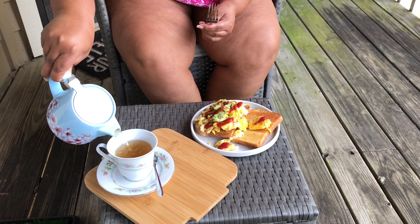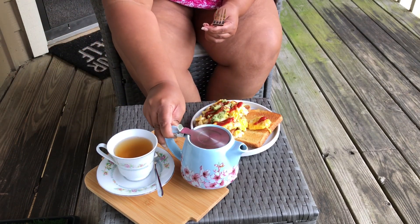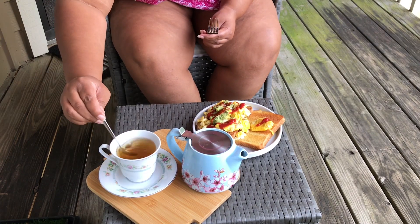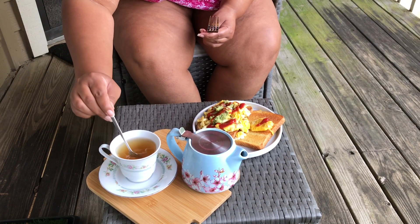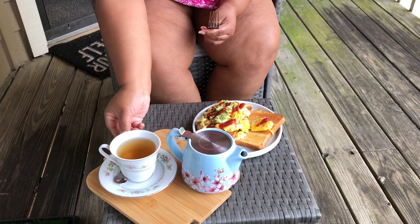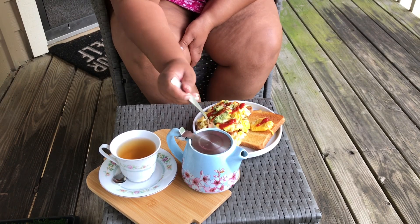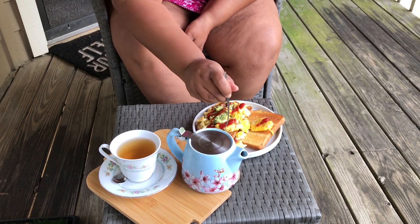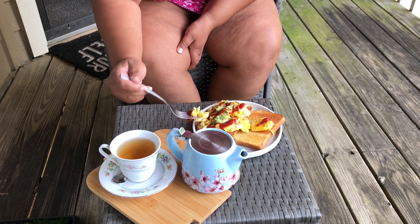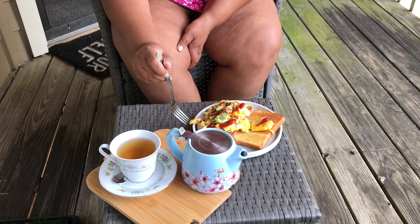My mother was looking for some items for one of my cousins who just got her first apartment. She was looking for tables and chairs. My cousin does have three children, so my mother wanted to make sure she got things they would need for the children as well as for my cousin and her spouse. So we were out there thrifting — she was like, find whatever you guys think will work for the apartment and make sure they can keep it organized and keep everyone on track.